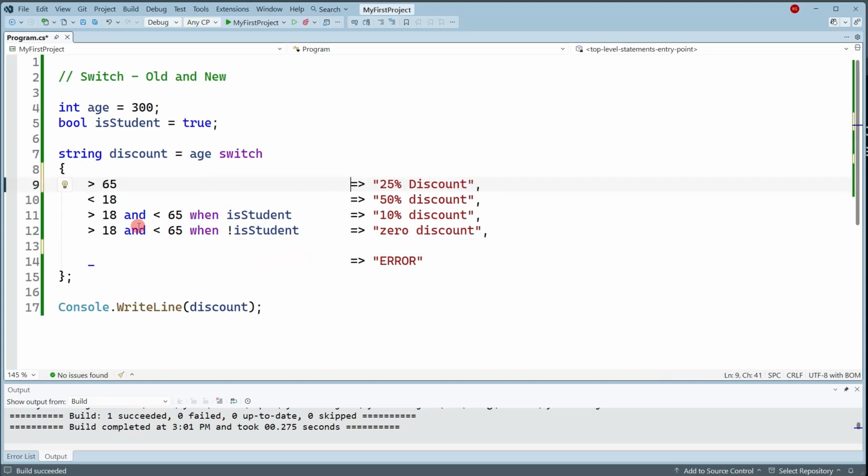And then after that, I wanna see who are under 18, which is good right here. Then I wanna see who are bigger than 18 and are students, which is this thing here. So this looks good. And then after that, the only option is if the person is getting this 0 discount. So if you only got these 3 options, then there is no more odd option but the 0 discount. So doing this comparison here becomes irrelevant. So what you can do here instead is just put the default, and then this can be deleted.